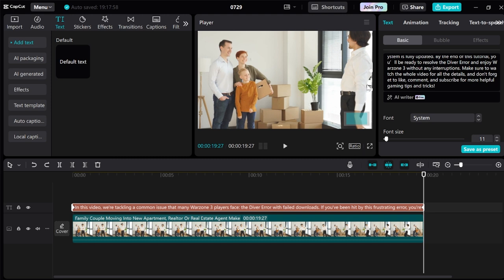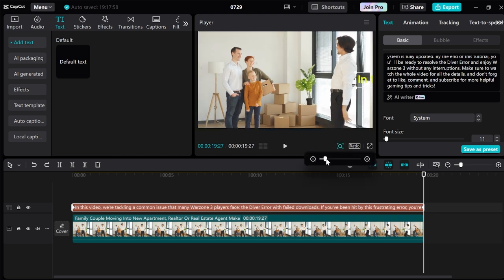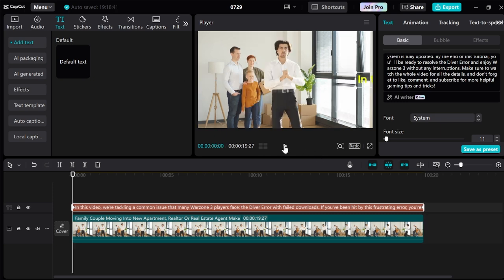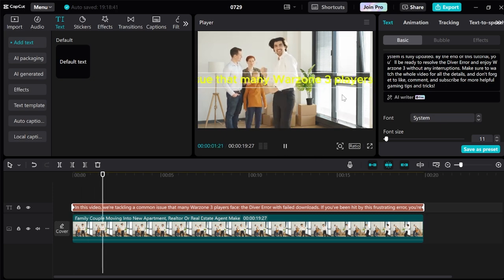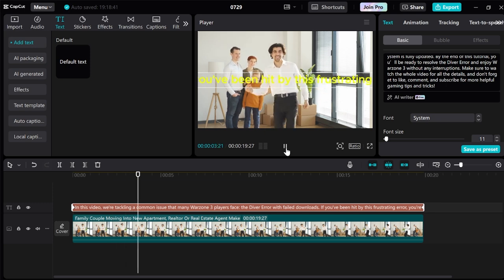Now, if you find it hard to select this, then you can just use this zoom tool over here quickly. Then we're going to drag this right to the other side now. So once you've dragged it to the other side, just make sure this blue line comes up in the middle, and then that way you know that it's aligned. So if I go ahead and hit play, you can now see that we have this scrolling text across the screen. Now, obviously this is quite quick to read as it currently stands.